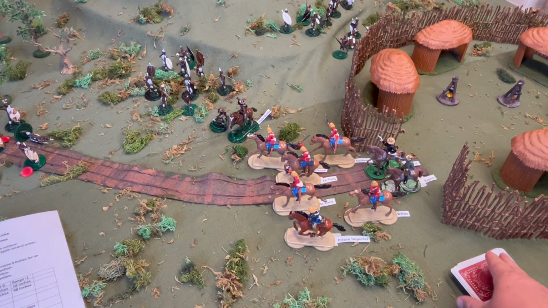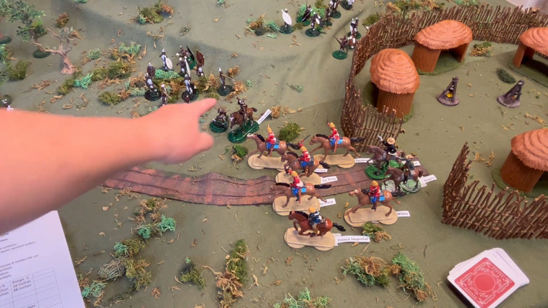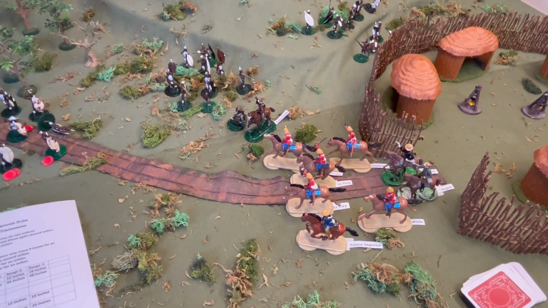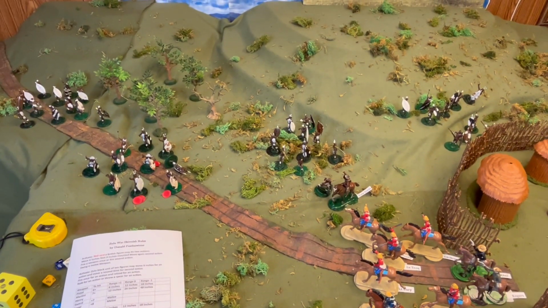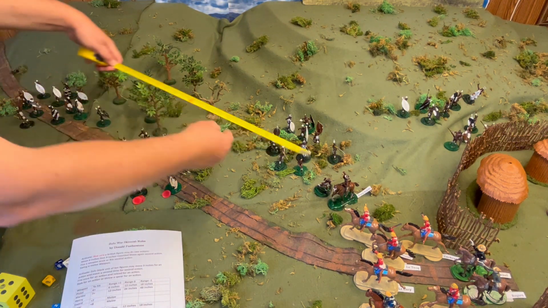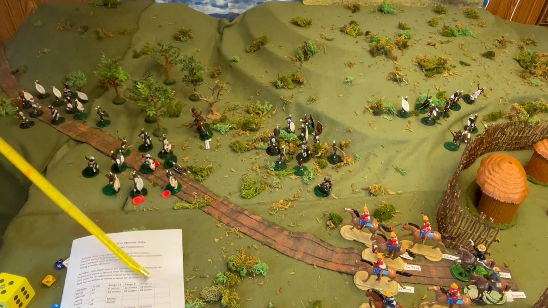Okay, here we go. And it is red. So first of all, our Zulu guide is going to try to break away. And he easily does that. I did a test. So he can move 18 inches and not fire. He could move 9 and do melee. But we're going to just try to get off the table. And he gets a +2 to break away from a melee mounted. So he goes zipping this way.